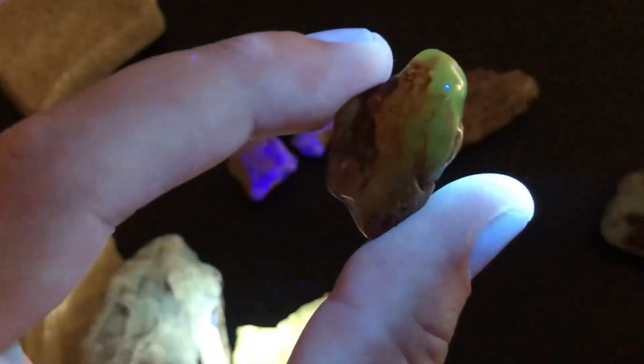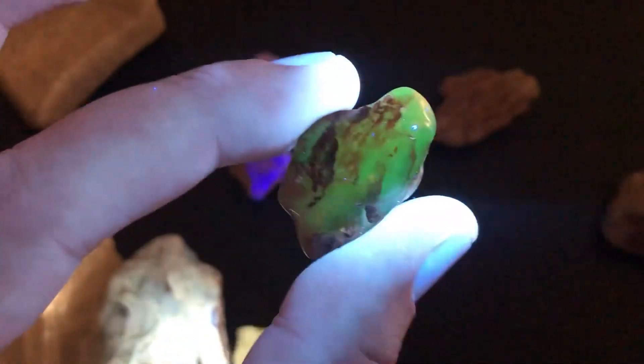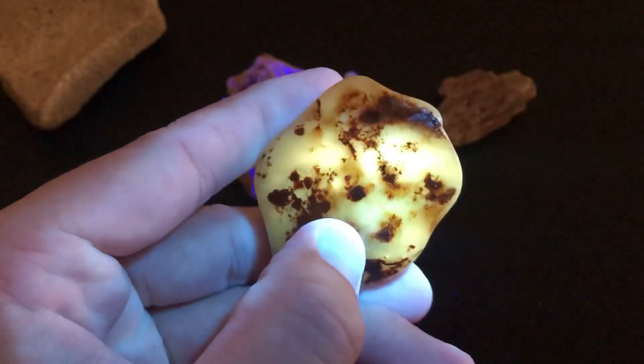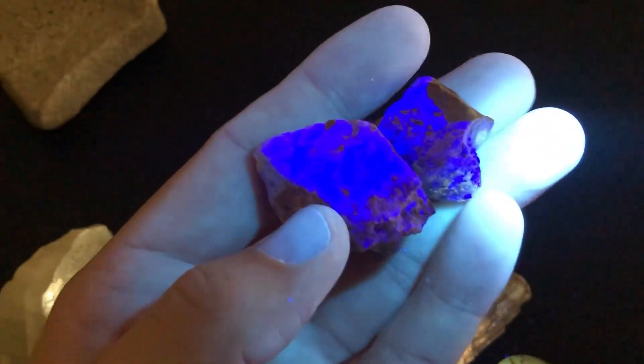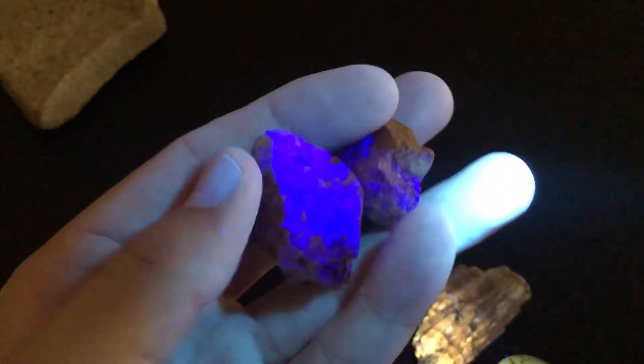The pigeon blood agate from Yellow Cat, Utah — beautiful green. These are so cool. I'm actually going to be going out to the area in the next few days to go find a bunch more of this to tumble, and that's when I'll be doing the giveaway of the larger black light. This is the Grand Mesa agate. This is the barite pseudomorph. And you can already see the fluorite in the background — it's crazy how much it glows under the black light. This fluorite is some of my favorite fluorite that I own just because of how much it glows, and it cleaves really well. Sometimes you'll get malachite specks, but that's the fluorite.